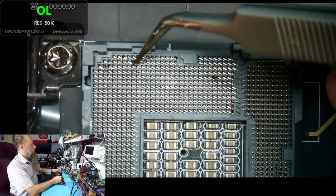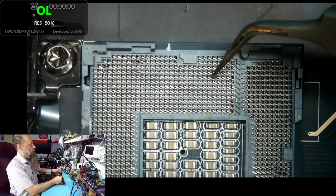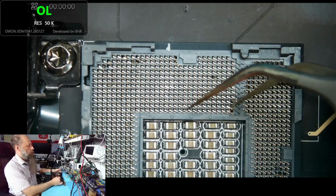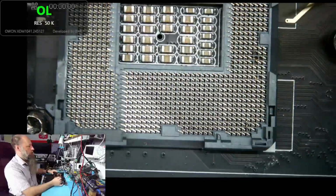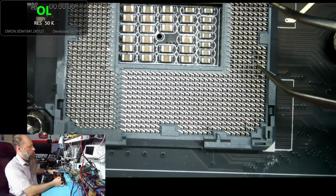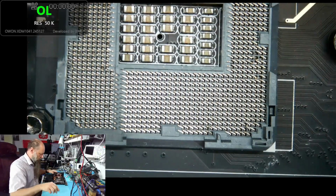So yeah, this is not recoverable by bending the pins, obviously. Well, unless that one missing pin is some kind of NC or something like that, or maybe a redundant ground or something. It's still not good. If the pin is ground and you just skip it, then the CPU might work, but it's not going to perform. You know, there's a reason all these ground pads are there. Yeah, there's damage, right? Not as significant, but we need to replace the socket.